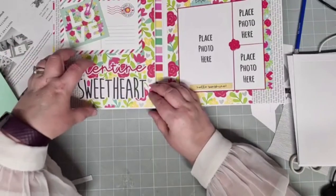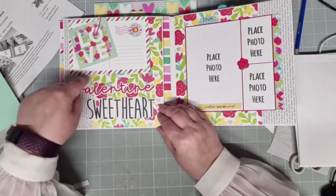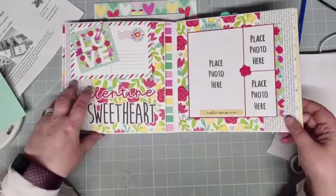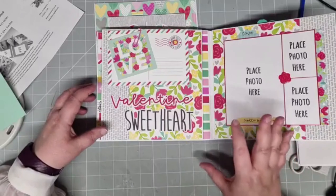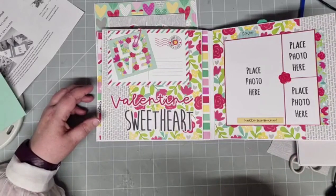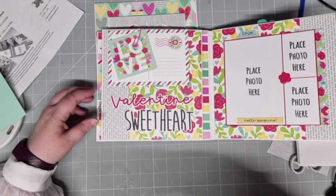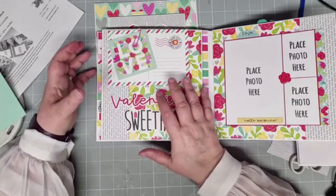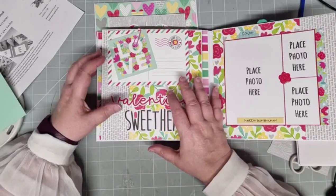Now, because I was being careful with the amount of paper that I'm using, you can see that I've paper pieced it. This was two different sorts of paper. So if you are following the papers that I'm using, do bear in mind that there's a reason why I've decorated it the way that I've decorated it, and I don't want you to miss out on papers that you particularly like, because you haven't got full sheets or whatever. So do bear that in mind. So that's why you'll find that even though it looks cool and it's a design feature, it is actually deliberate, because I ran out of paper.